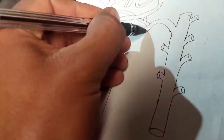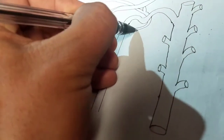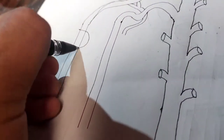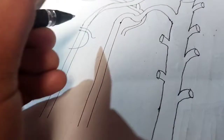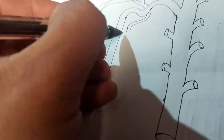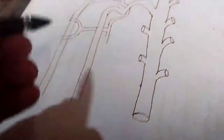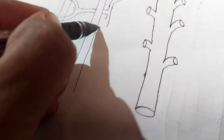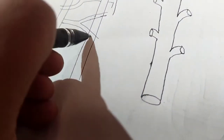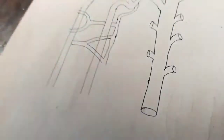These capillaries are intertwined and so many networks of capillaries are formed, and these capillaries are known as the vasa recta. This is how it is drawn. We can make a network of this to make it easy.